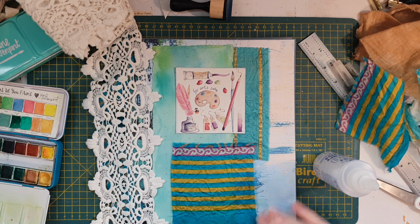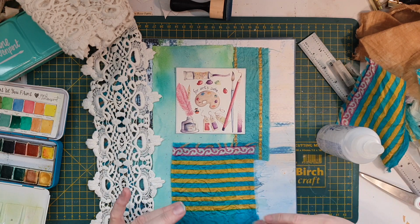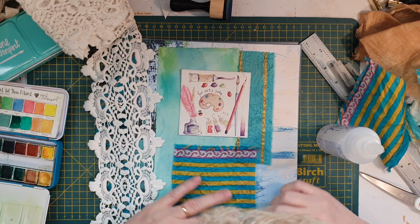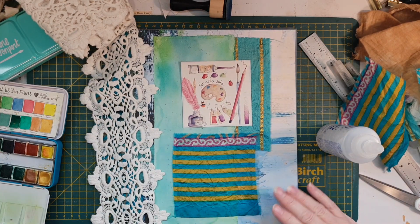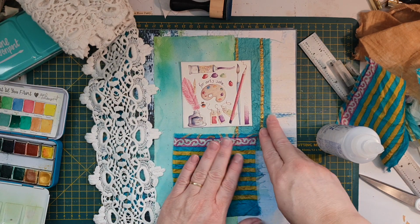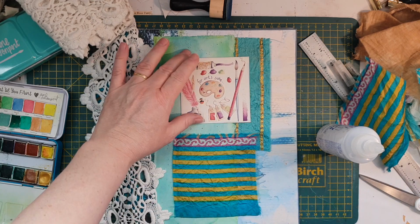Stay down. Love the little, I love the fluff. Nice. Let's look how that looks through there. That looks pretty cool. Make sure it sits straight. That's the only thing when you've got stripes.